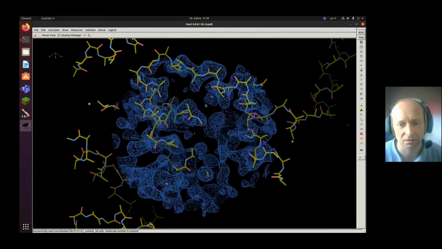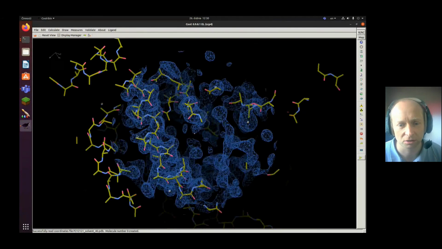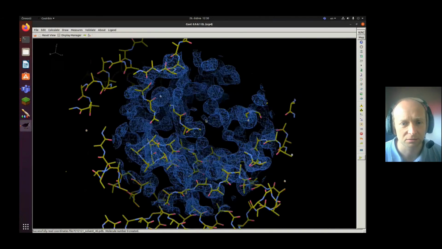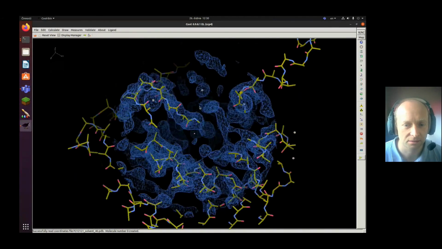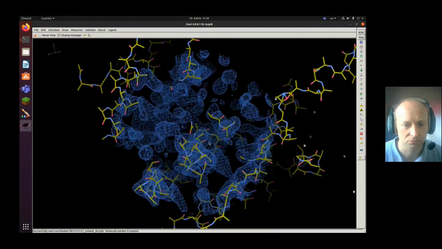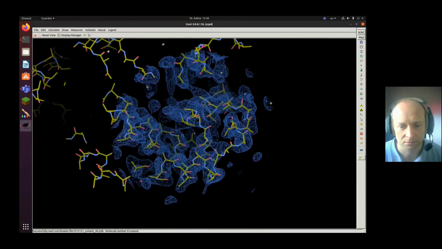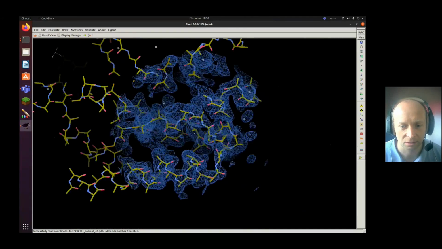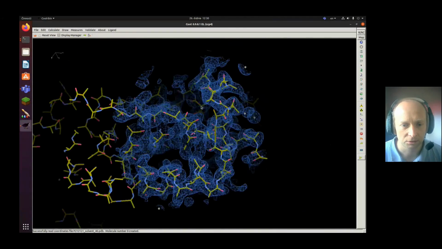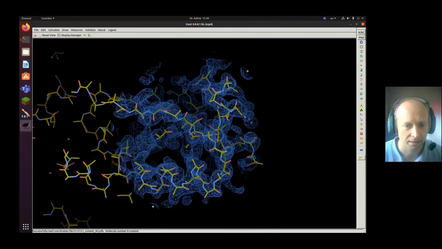And have a look at the structure. Although there are some regions where it doesn't look really great, there are also some regions in which you can start to build your side chains.